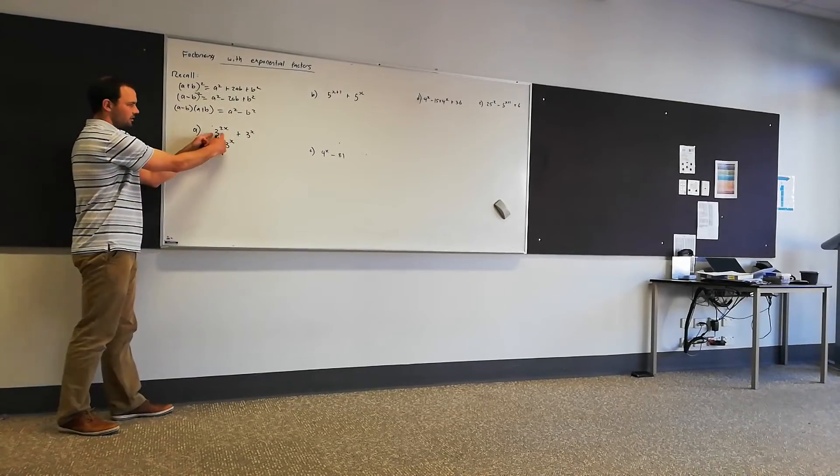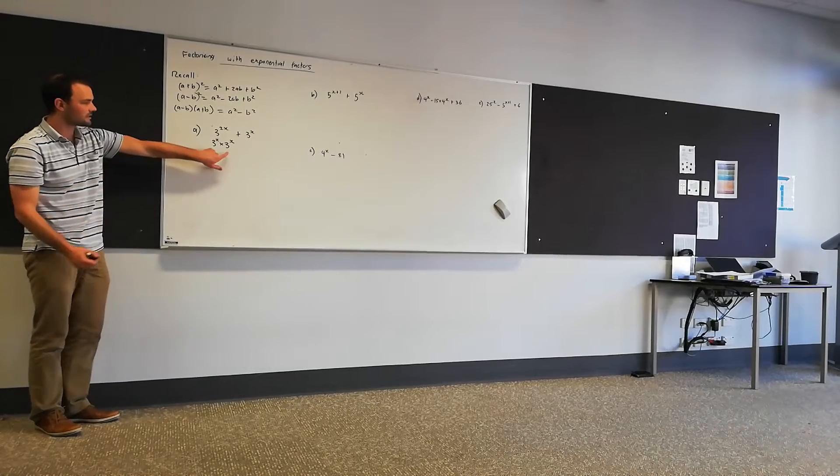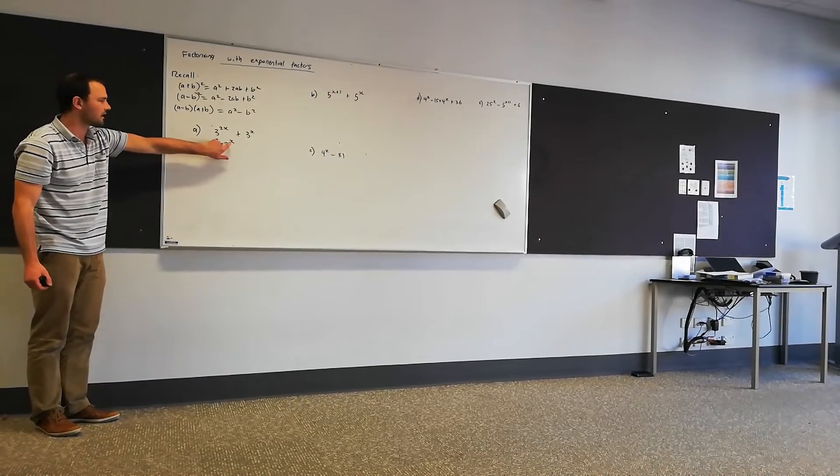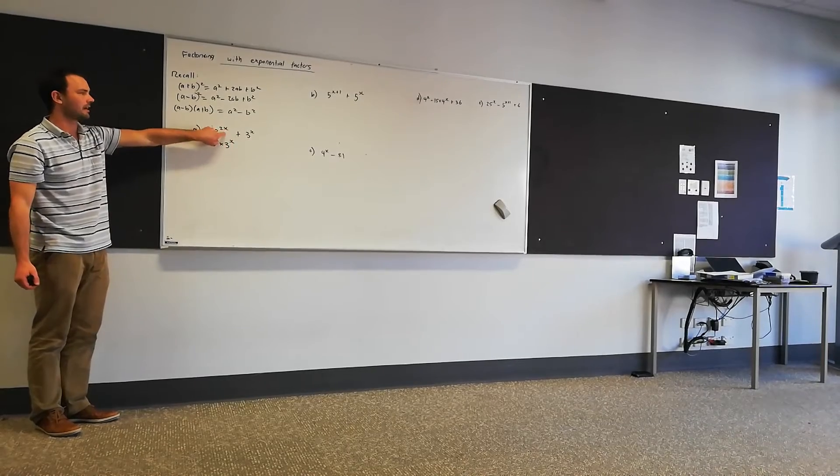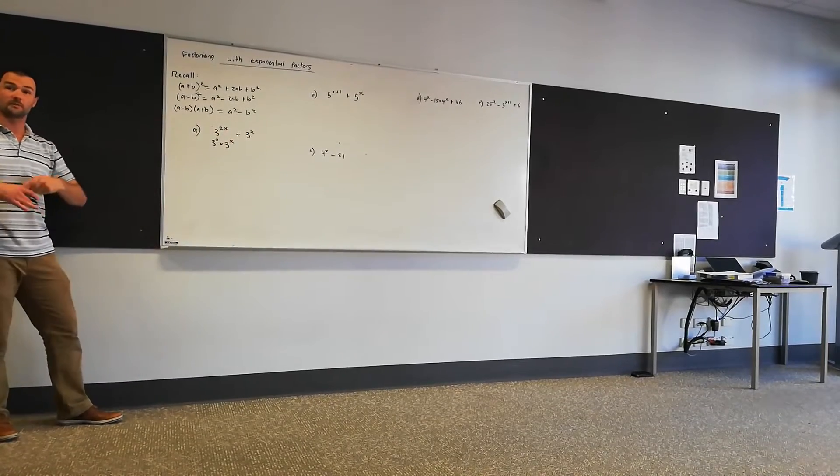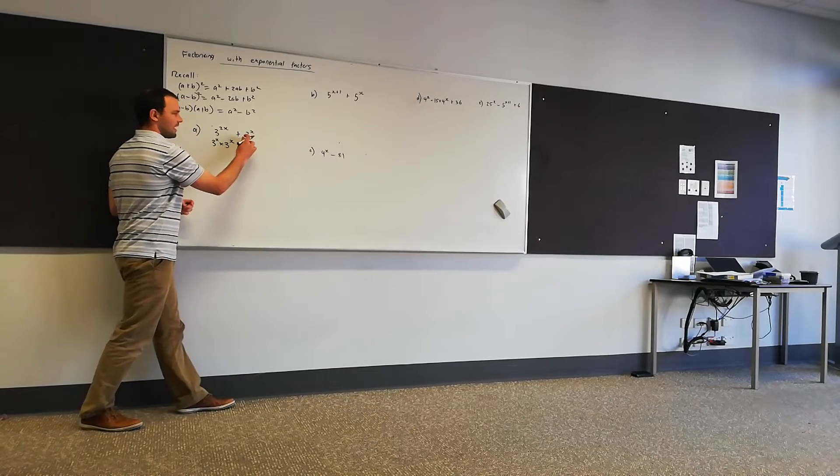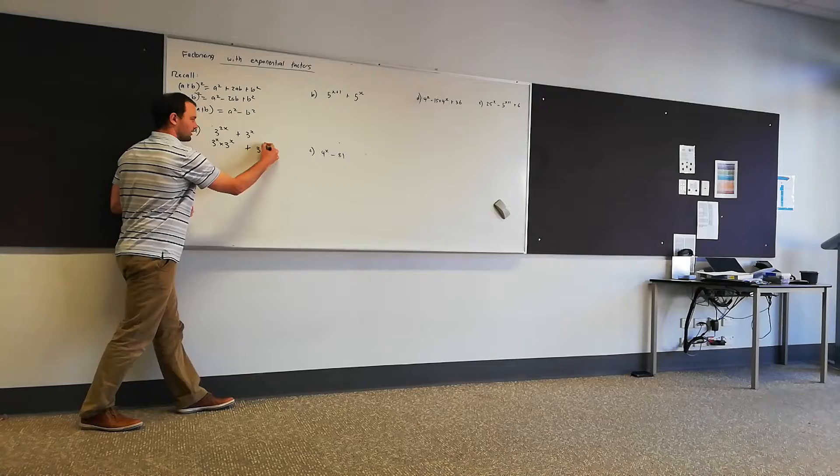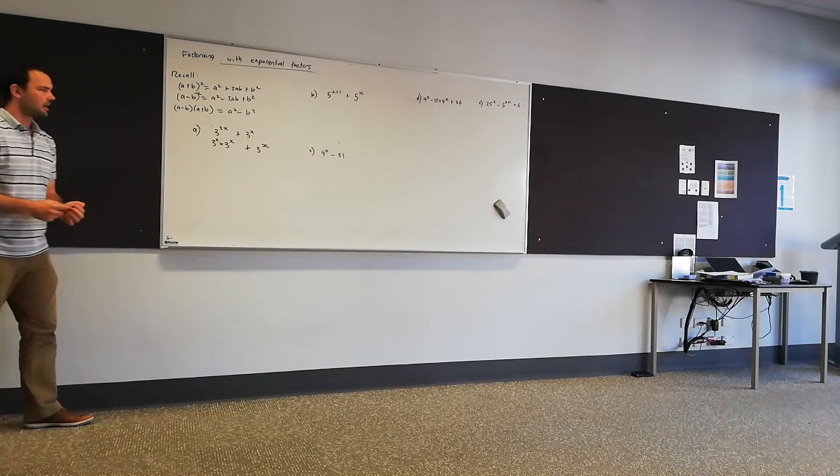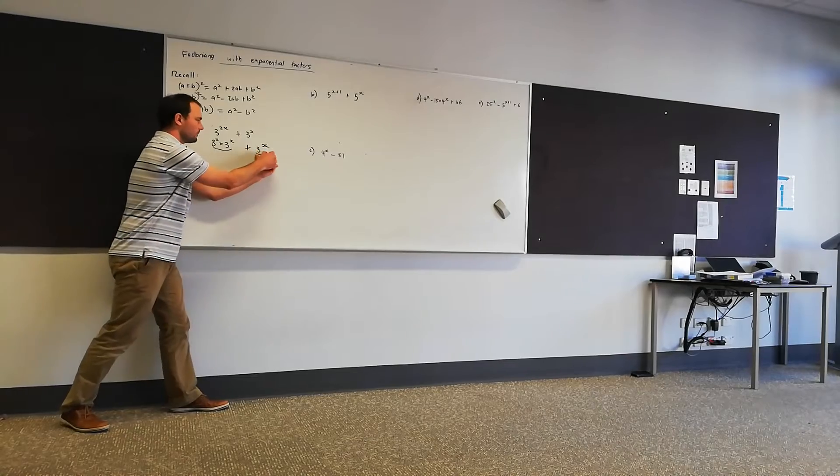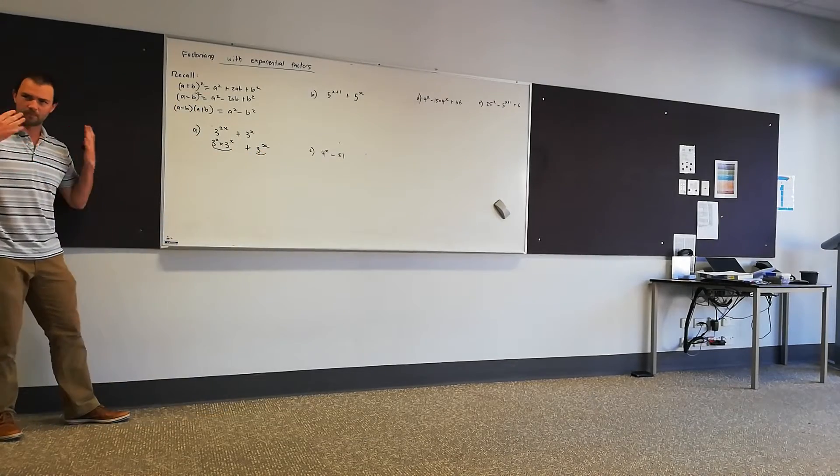Okay, just this term here, because if we're using index laws they have the same base which means we can add those powers and go back that way. So we're sort of doing reverse index laws here. We're splitting it into these two terms and then we've got this lonely 3^x hanging over here by itself. So then we're looking along—here's one term, here's another term—and what is common to both of them?